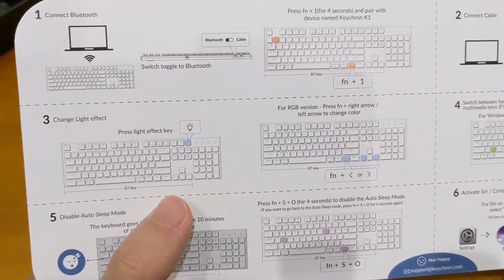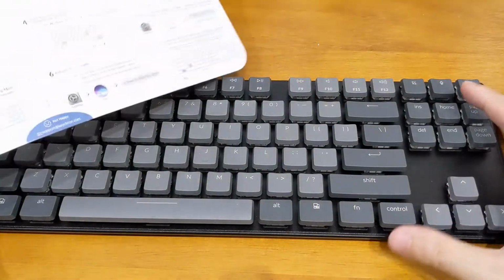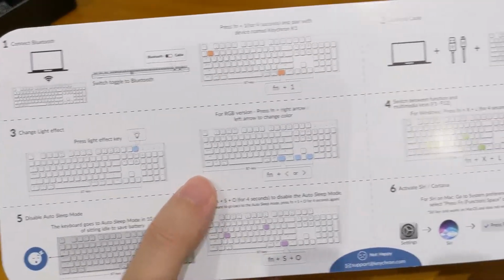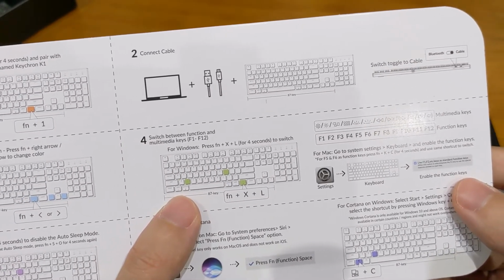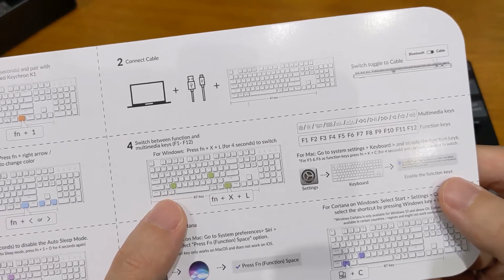So that was change light effect. I guess just so I have the white backlit version, it's just toggling the backlight on and off. I do not have RGB. I do not need RGB. Switching between function and multimedia keys: for Windows, press function + X + L.